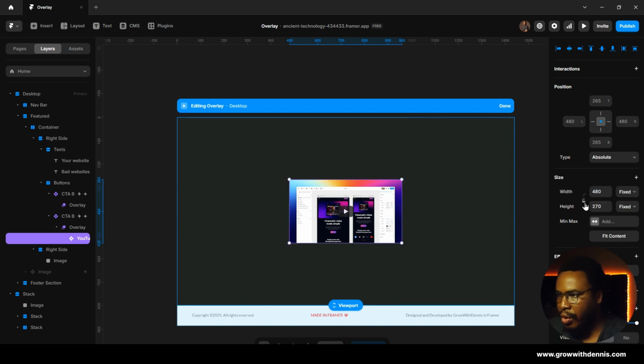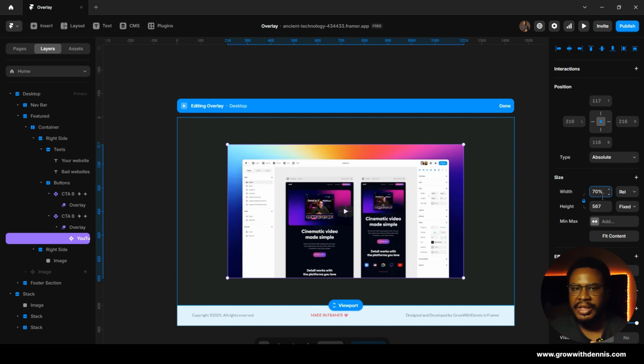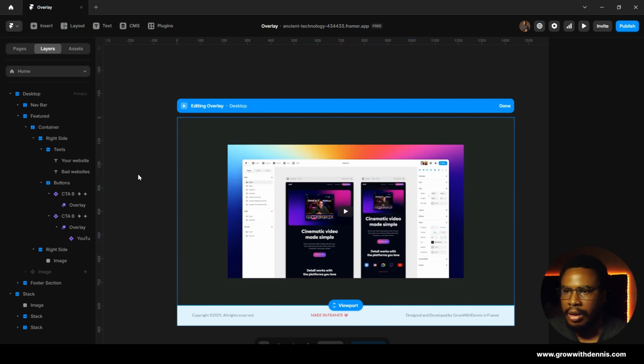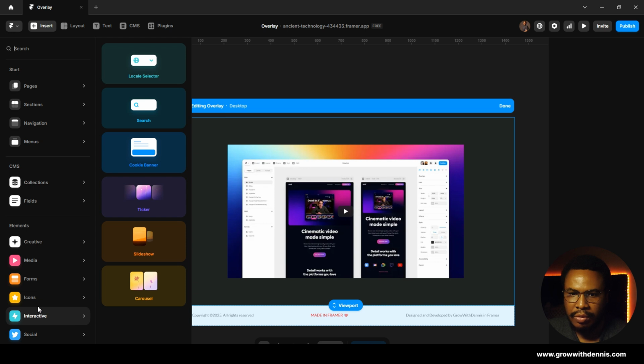Then we're going to click on this to lock the aspect ratio together. Then we're going to click on relative. Now, why is it relative? The reason it's relative is so that it is responsive across all screens. So I'm going to say, let it be 70. So it's going to be 70% according to the screen that is being viewed in. If it's a very large screen, it's going to be locked to 70% of the screen. So that is why it is perfect. So put it at 70%, and let's put our close state, which is the icon.